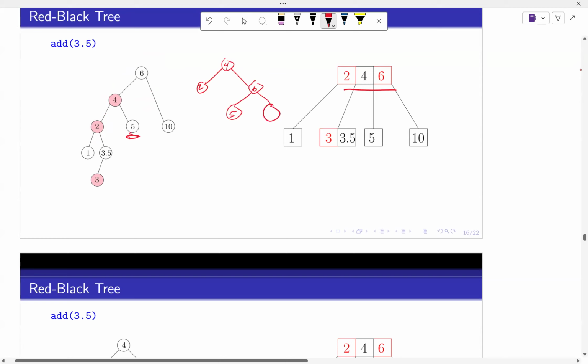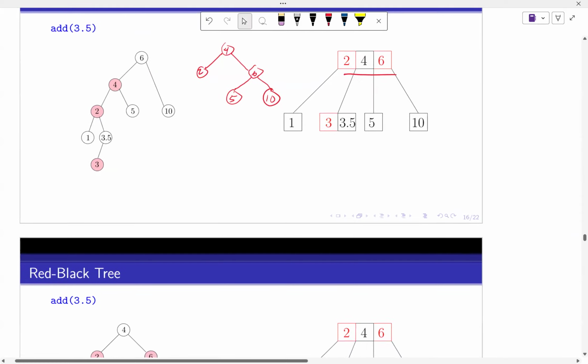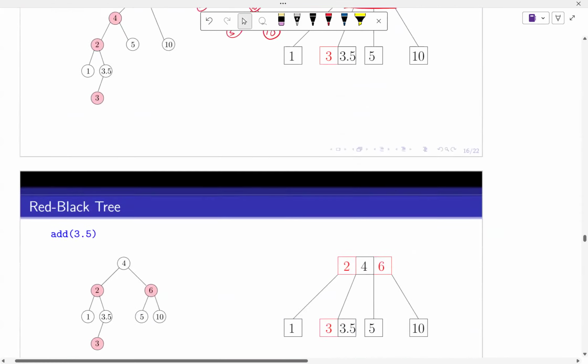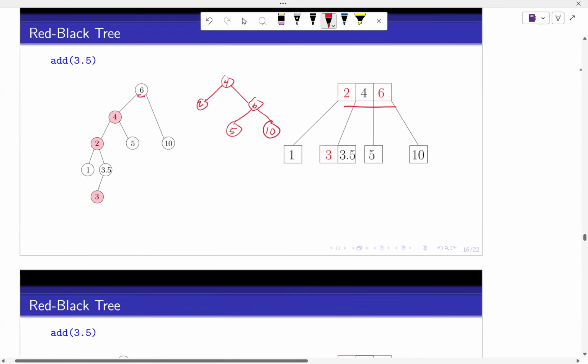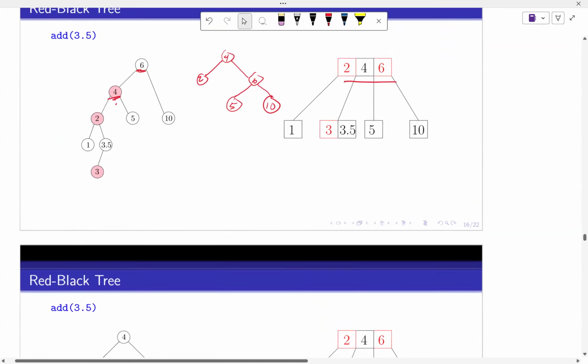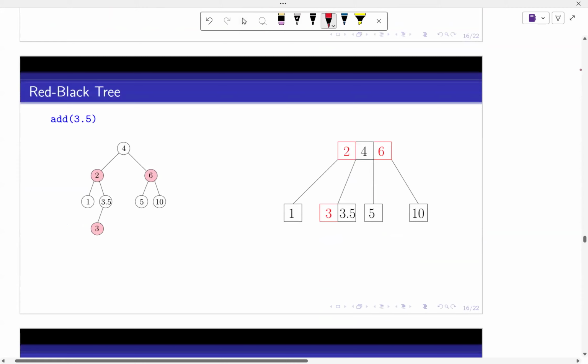And 10 is still the right child of 6. So that's a standard rotation. The right child of 4 becomes the left child of 6, and 6 becomes the right child of 4. And we just flip the colors as we do that. So 6 goes from black to red, and 4 goes from red to black.